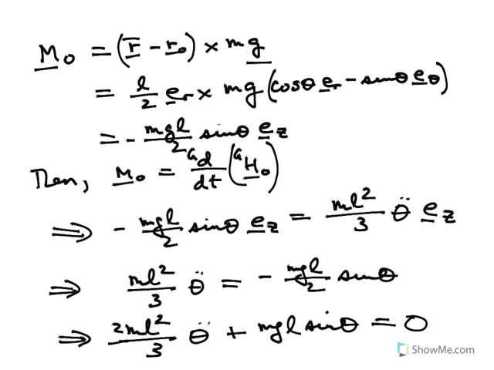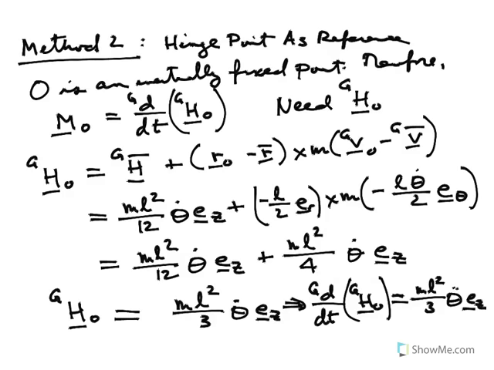When you do this with an inertially fixed point, you notice that if you go back here, you'll see I had to transfer the angular momentum. If you look right here, I had to transfer the angular momentum from the center of mass to point O. And this is the step that gets a little bit hard to deal with, because if you don't always know what to do there, you may make a mistake there without realizing that you've made the mistake, and so that creates a bit of a problem. So when in doubt, it's better to actually do this with the straightforward form using the center of mass.